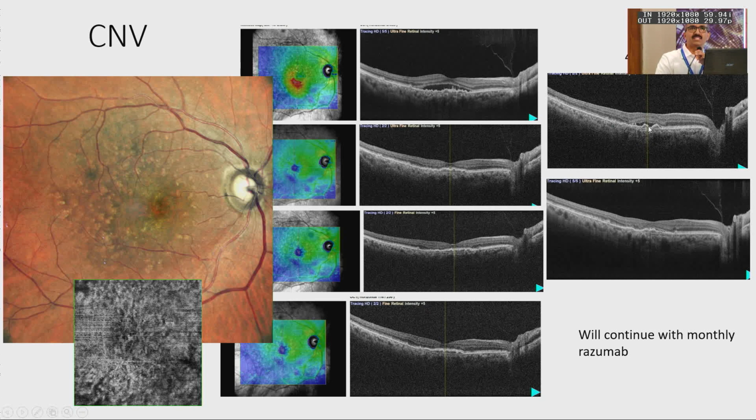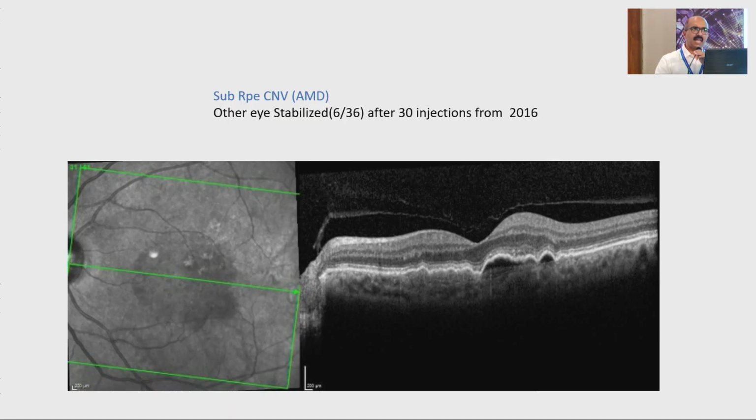The patient comes back after 1.5 months, and I see a little fluid. That means there is reactivation of the disease. But it is definitely less than the primary fluid. So at this stage, I consider this patient a good responder. Meaning the patient responded well to the initial agent, and this is a recurrence. So I would definitely continue this biosimilar in him. I wouldn't change any agent. And sure and certain, he is doing well, but I'm repeating injections every month.